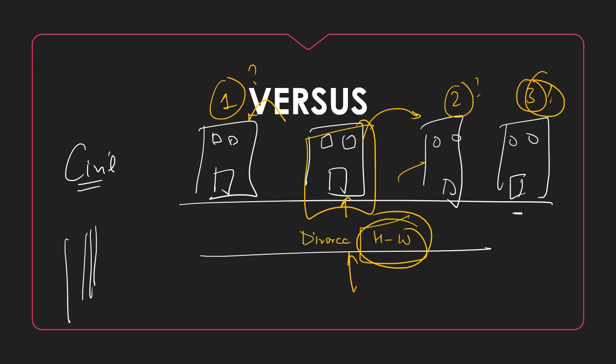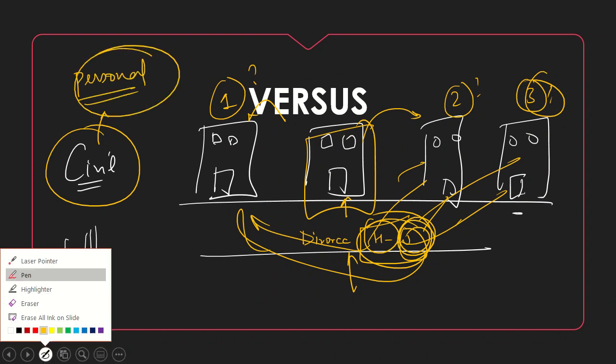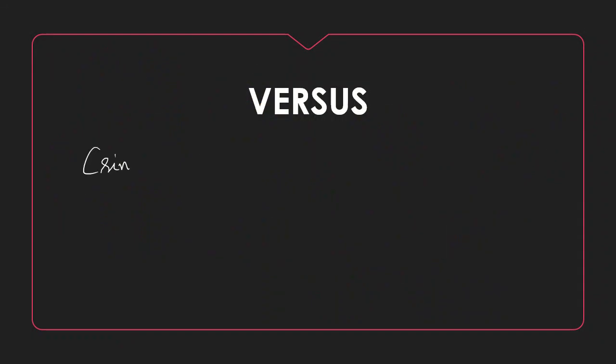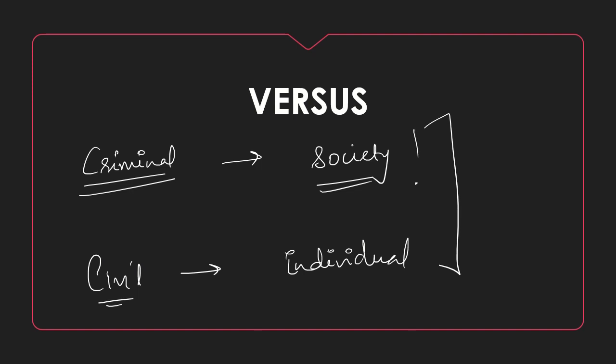The husband and the wife are bad to each other, but when the husband meets us here, he'll be good. When the wife meets us, she'll be good. So we know that a civil dispute is of the nature of a personal matter. All in all, if I were to summarize for you, a criminal matter is a matter that goes against society, whereas a civil matter is something that goes only against an individual. Is that okay? It's simple.